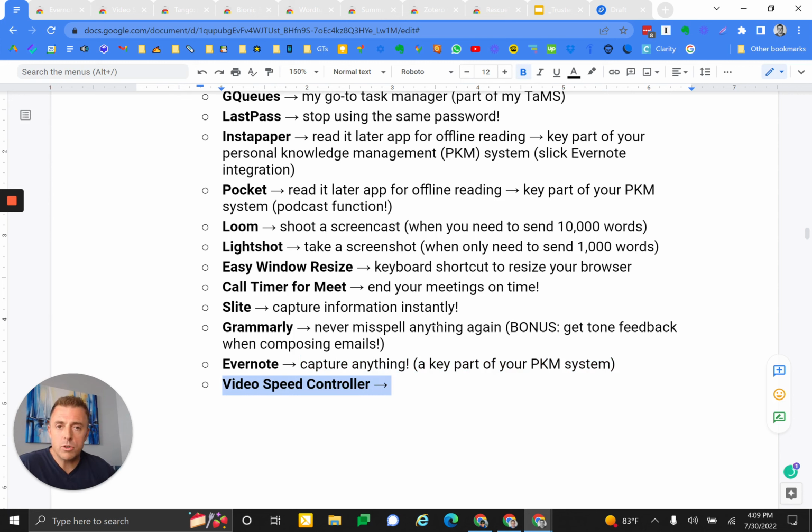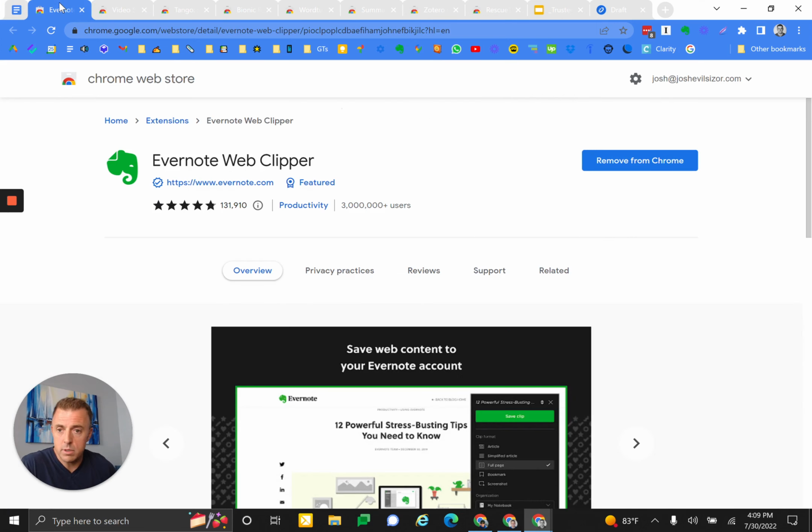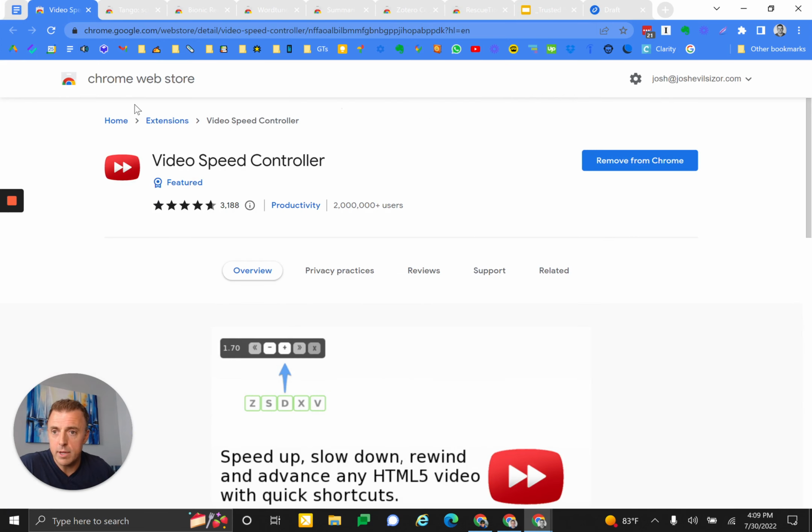Video Speed Controller. So if you're ever caught on a website that doesn't give you controls for the videos, this thing does. I don't know how, but now you can turn up to 2x or beyond what you're watching to speed through that and move through the space-time continuum, if you will. Video Speed Controller. That's that guy right there.